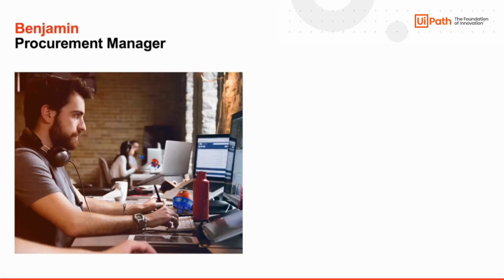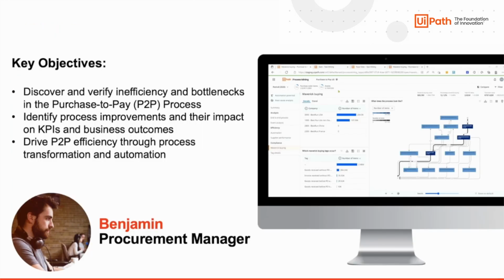I will start this journey with Benjamin, a procurement leader and owner of the Procure-to-Pay process in his organization that is already using UiPath Automation Cloud. His center of excellence has already automated the low-hanging fruit in the financial department. The early automations proved very successful, so our C-level has started to take notice and wants to scale up the automation to other business units.